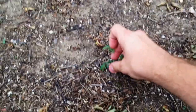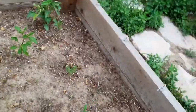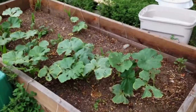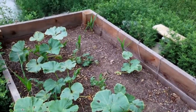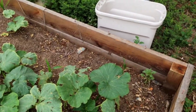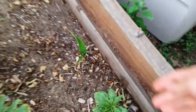Almost all my hot peppers got taken out by some sort of pest. I've got to do some weeding, as you can see. But I've got flowers on all my tomatoes. I've got some tomatoes forming here and there. I've got my Three Sisters bed with the squash. My Hubbard squashes are doing really good. But again, like I said, we must have gotten hail or something because there's holes all through them. I've got the occasional huge weed that needs to be yanked out, like this one. I have no idea what that is, but it's annoying.